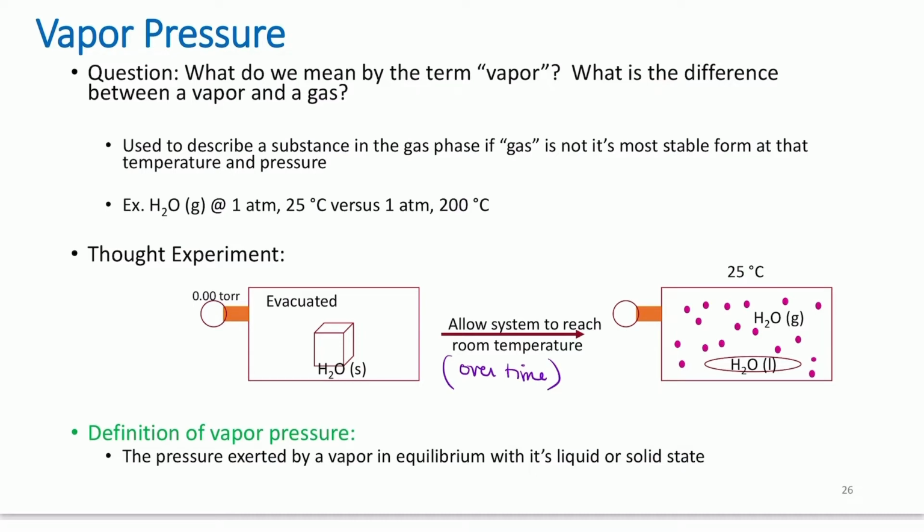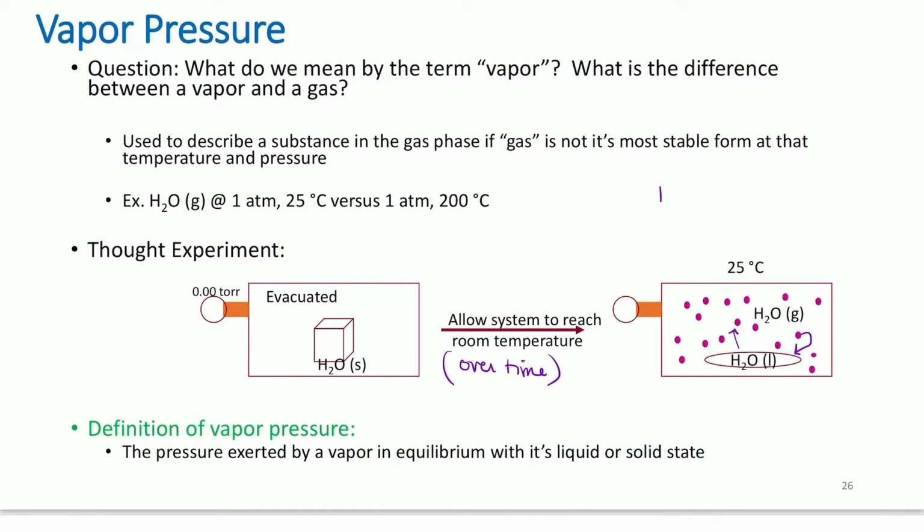That is because water has a vapor pressure. Vapor pressure is the pressure exerted by a vapor in equilibrium with its liquid or solid state. So some of those water molecules have escaped the liquid phase and entered into the vapor phase. These are now in what we call an equilibrium. And you will cover equilibrium in a different chapter, but basically what's happening is these water molecules are condensing back down to form liquid as some of these liquid water molecules are evaporating out to form your gas. And this is happening at the same rate.